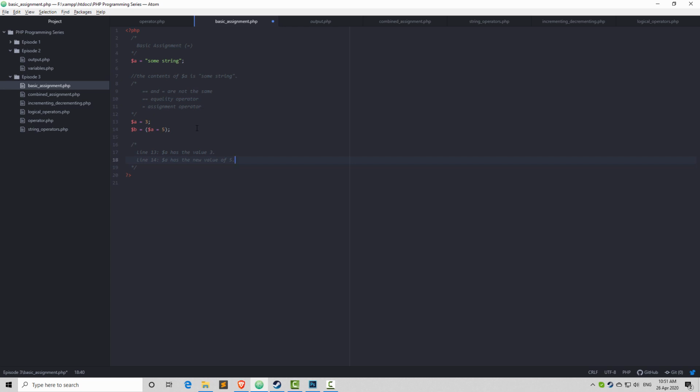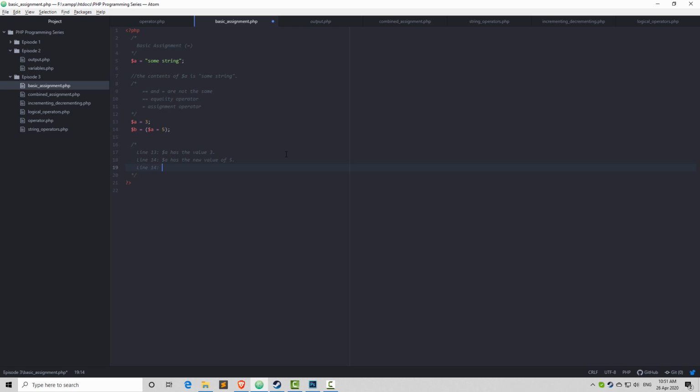So it assigned variable a a value of 5. What happened to the 3 on line number 13? It was replaced, and the new value is 5. So what happened to b?